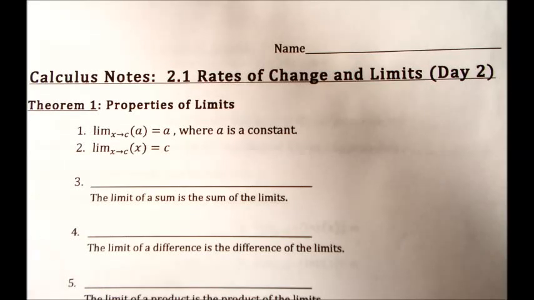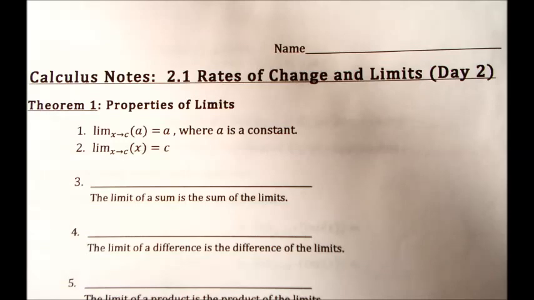Alright, well, welcome to 2.1, Rates of Change and Limits, Day 2. Today we're going to study the properties of limits. We're going to talk about how to evaluate a limit algebraically. Last time we saw the limit evaluated using a table, and we had a visual idea of what a limit means based on a graph and looking at points in a certain locale.